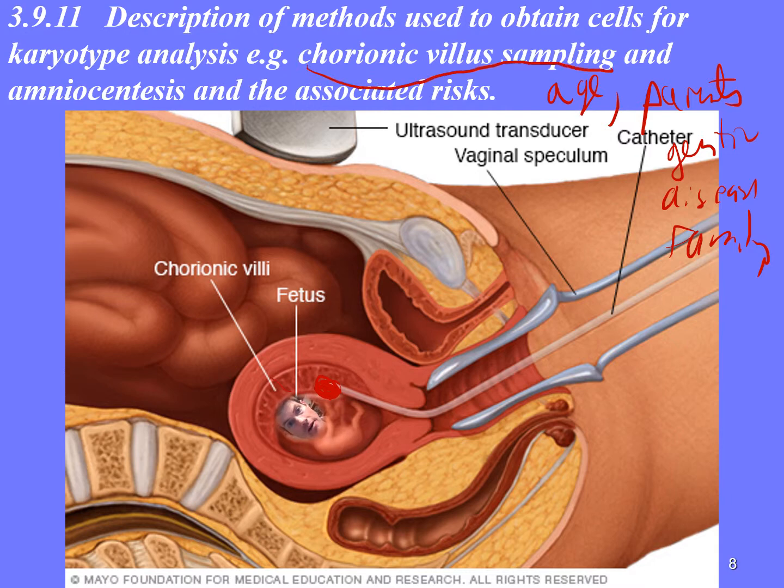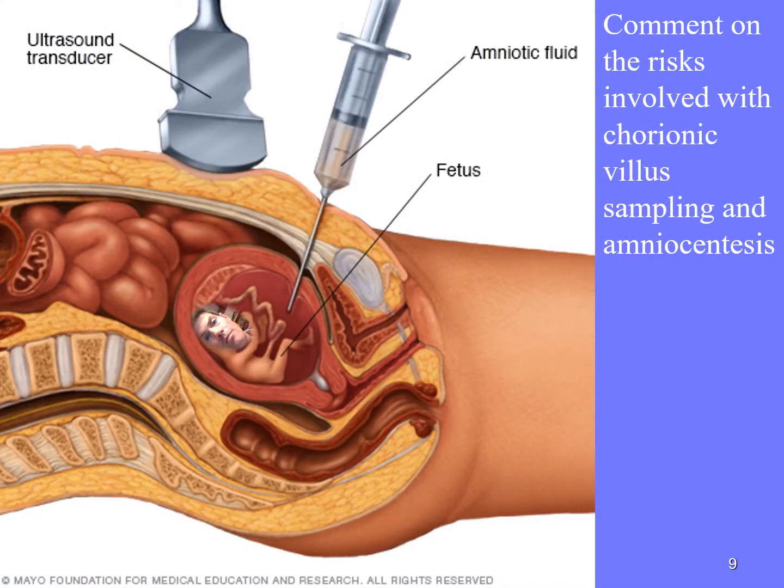There are these chorionic villi. Remember, villi are these little bumps that help to increase the surface area, so you have this efficient exchange in the placenta. Remember, we talked about the placenta before. So you're basically getting a sample of the placenta, sucking it out through this tube. And you can see this is a risk. You're going into the uterus while the fetus is developing and sucking out a little bit of tissue. So that can be a problem.